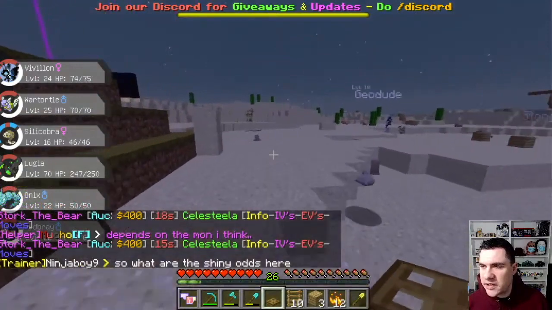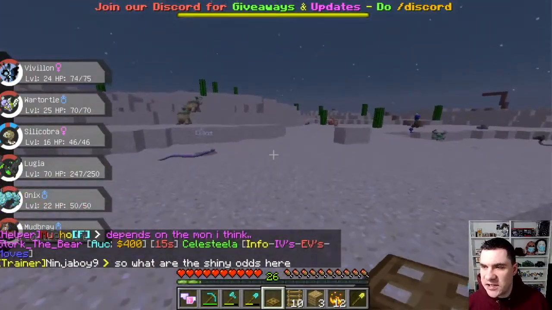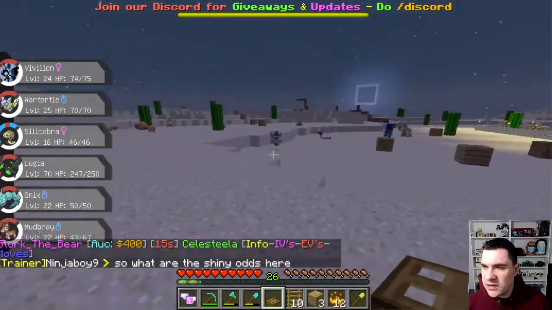All right, so we're running around. We're gonna look for some shiny mons here. Ekans would be cool.